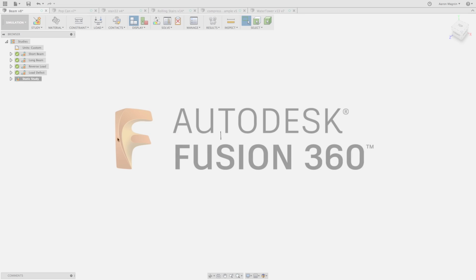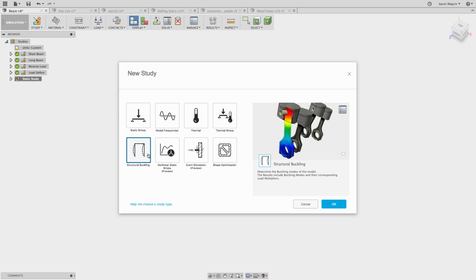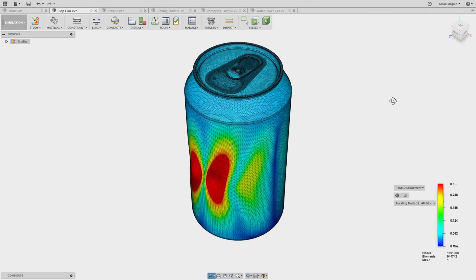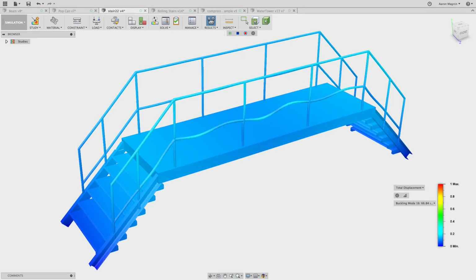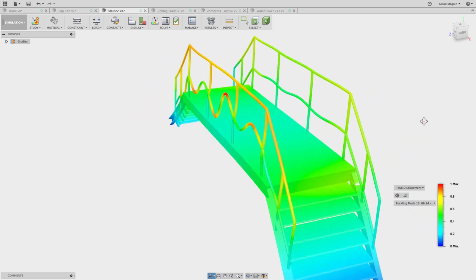Buckling is an important failure criterion to test for, even if a static stress study determines that your models won't yield. This is because buckling failure is not necessarily a function of stress, but one of geometric instability, meaning that it can occur at low stress values, or when you least expect it. The good news is that if you know what you're looking for, predicting buckling potential is easy.